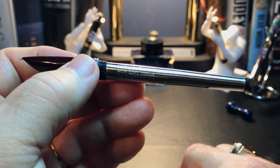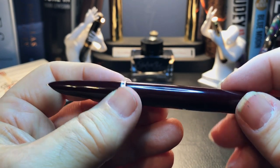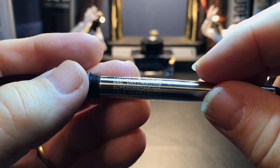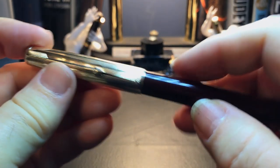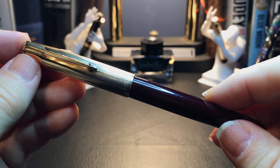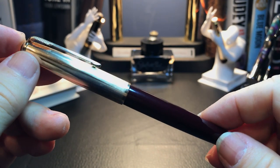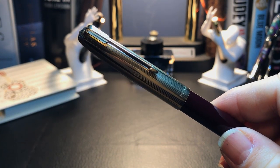This was the second filling system to come with this pen. In 1941 it came with Parker's Vacumatic system, which was like a button filler, but by 1954 it had been replaced by this aerometric system. I filled the pen with Iroshizuku Kanpeki — the pen says to use Superchrome ink, but apparently that ink was super-corrosive and destroyed a lot of these pens. Modern inks are not nearly as corrosive, and I've checked the pH values of several inks; the Kanpeki is not a danger to this pen. I've also heard from Parker 51 owners who have used Iroshizuku in their grandfather's pens for years with no issues. Still, to be safe, I hear that Waterman's Serenity Blue is a very gentle ink for vintage pens like this.